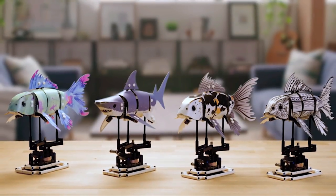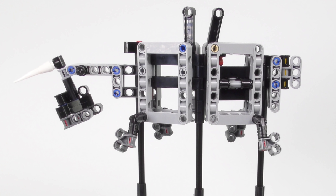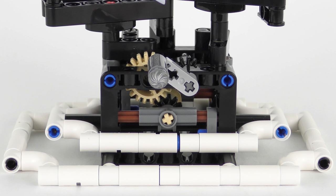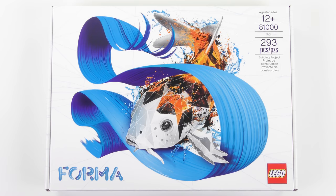But what if I wanted to display all of the skins at the same time? Well, the good news is you could probably just go out and buy the parts to make the base, the mechanism, and the fish skeleton. That amounts to about 260 pieces of Lego, and I imagine I've already got a lot of these in my collection. Probably the most difficult pieces to get are going to be those white pieces in the base. I'm not sure how common those are. Either way, it's probably going to be a lot cheaper to buy the parts off Bricklink than to buy some more LEGO Forma boxes. Those are pretty scarce and they're selling for big money on eBay.